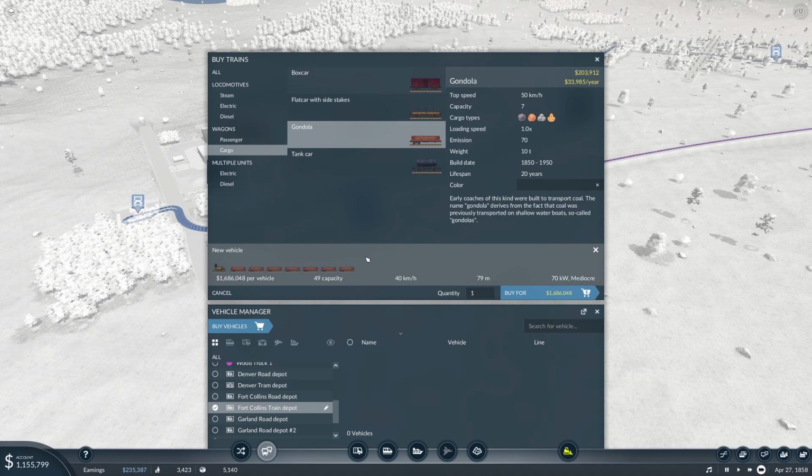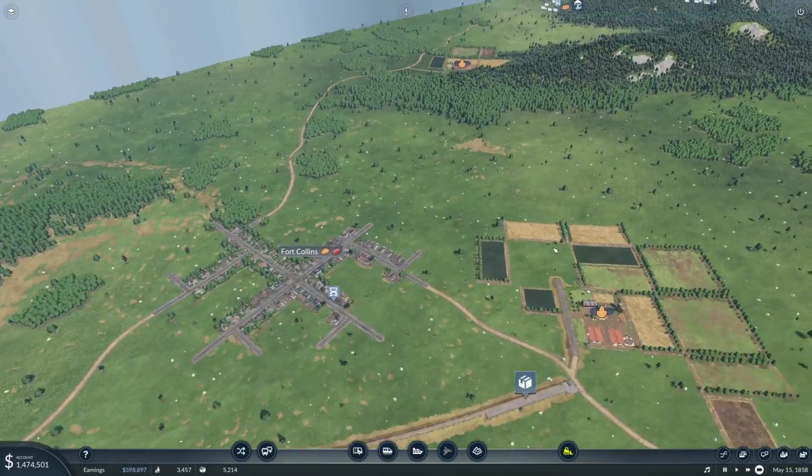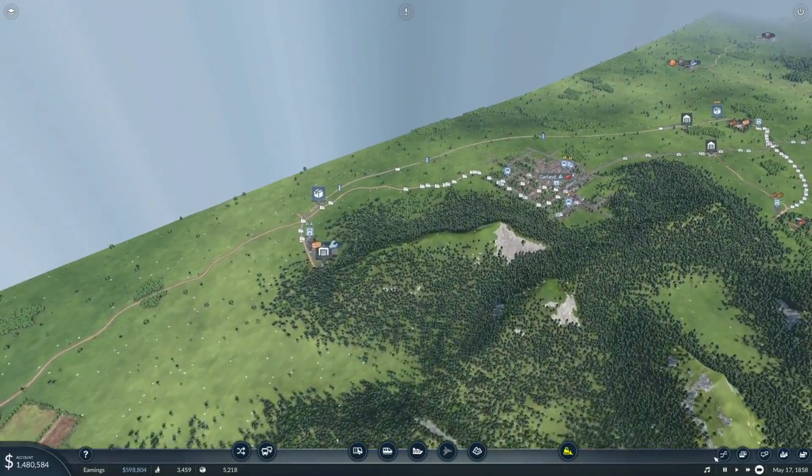That's getting us down into the 4 range. There we go, so 49 capacity here. I think this will probably end up being pretty good. We actually have the money to potentially buy this. We're close. We're making good money though. We don't need to take out a loan. We'll save that for a second. Wait for a couple more planks to get delivered.